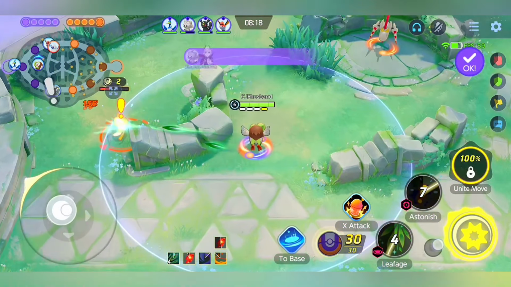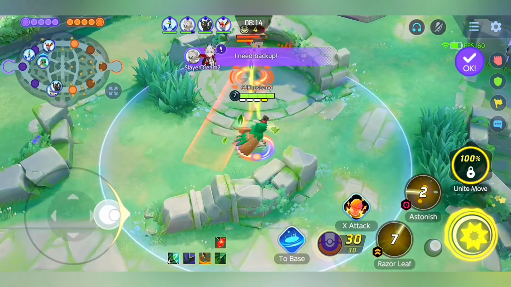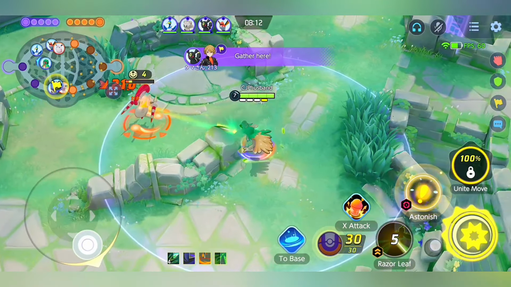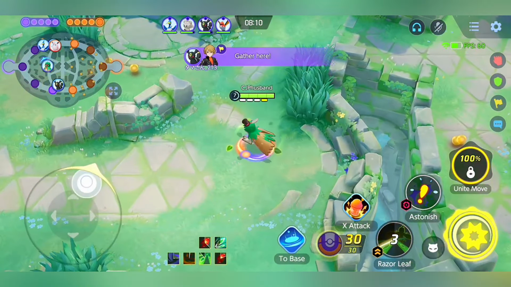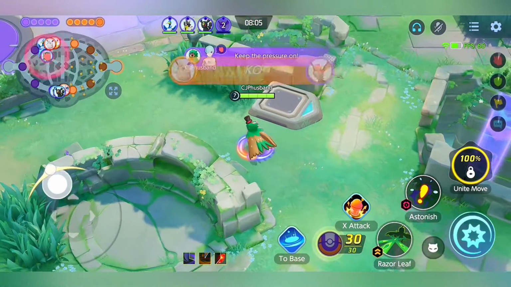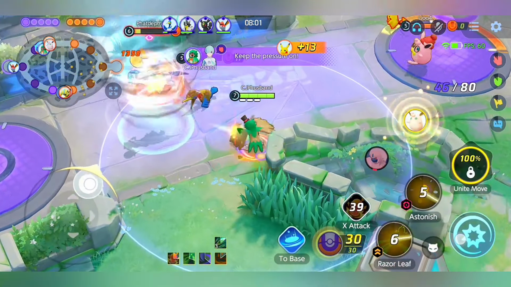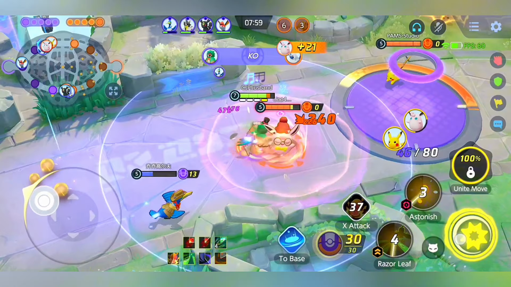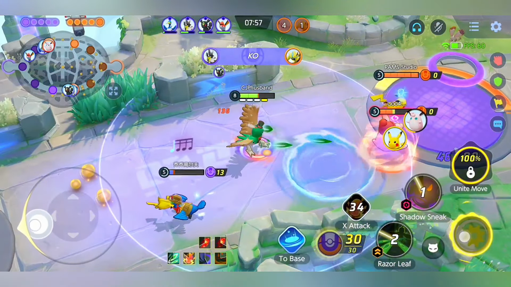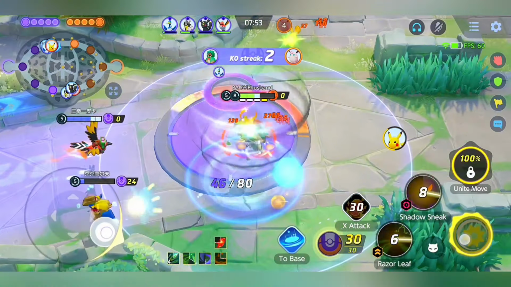So here I'm signaling my team that Absol is at the top lane, so I'm pretty sure that the Absol did not clear his farm. If you are playing and you've noticed that, you can also try to steal their jungle. Here I'm trying to rotate to the top first because my team at the top is losing the area because the jungler Absol is there.